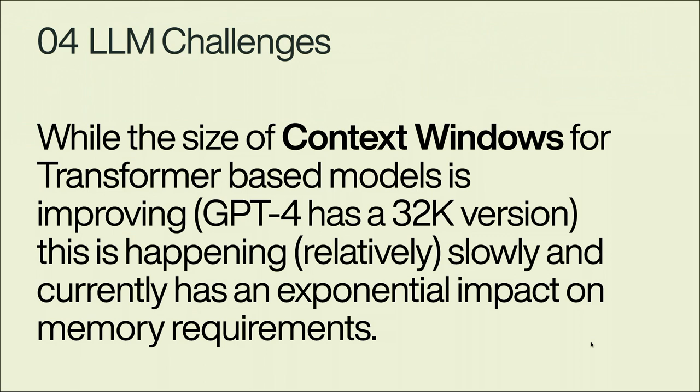I talked a little bit about the context windows for these transformer models already. In terms of just functionality for the models, the context window is the biggest challenge that I'm seeing right now. The models are generally very capable, although there are variations in how capable they are. But the biggest version of GPT-4 has a 32,000 token context window, which is pretty big. You can put a lot of stuff into that. However, it would be great to have more.